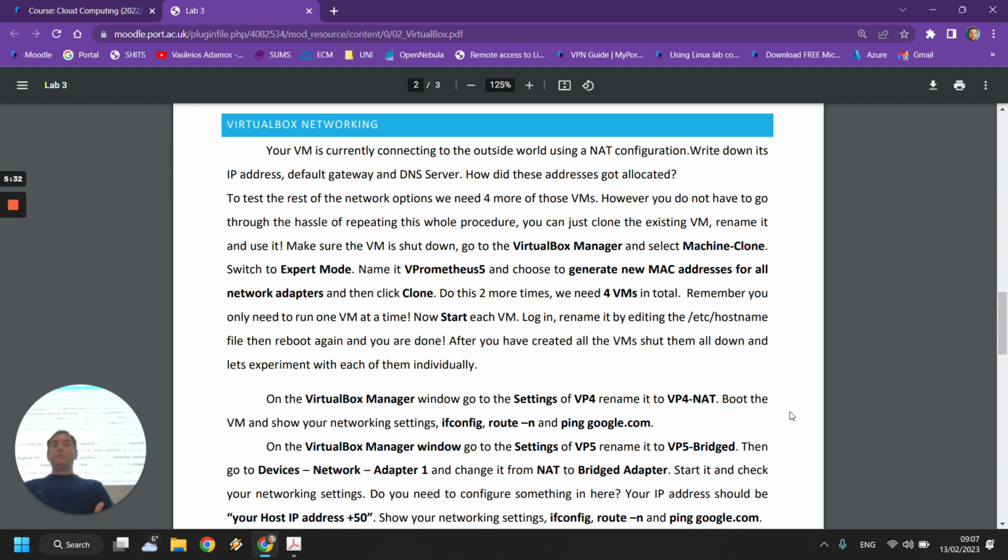So the first virtual machine that we built is by default NATed, so that's network address translation, and it's usually the default way to do networking in virtual machines, mostly because it's the most straightforward. It will give internet access to the virtual machine without you really having to do anything at all, and that virtual machine's internet access will not affect the rest of your existing network because it's NATed, because it's hidden behind network address translation. So anything you do inside that virtual machine will not actually affect the rest of the operating system or the rest of the network that you're actually working on. So we have the NATed VM.